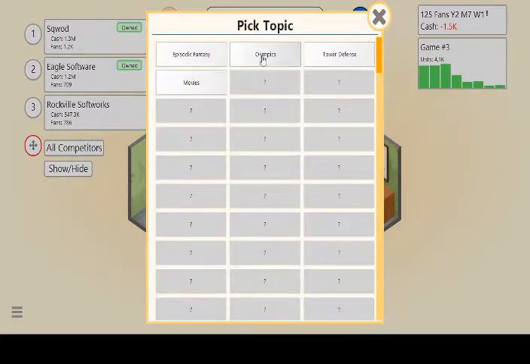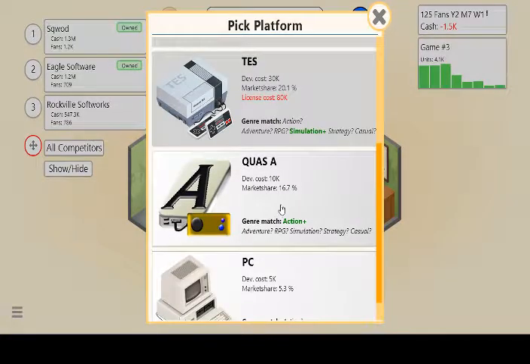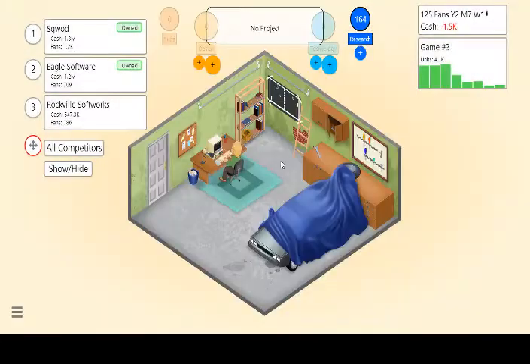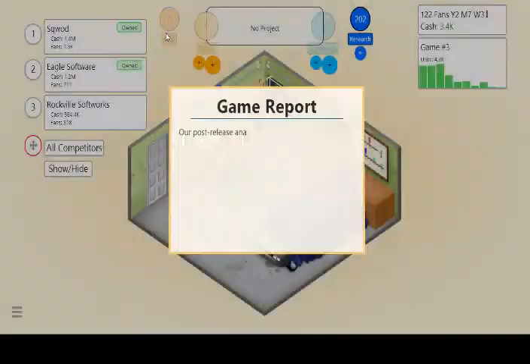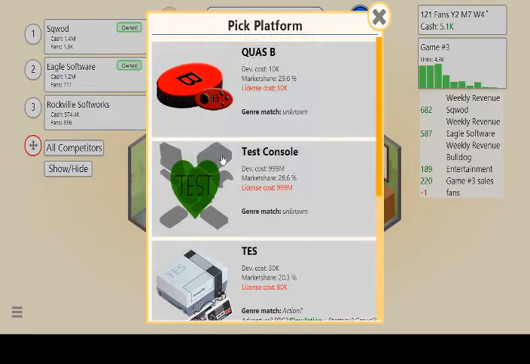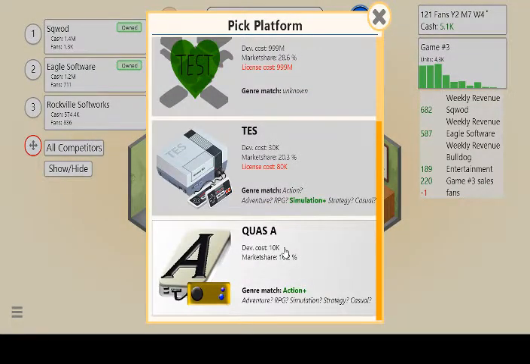New game, topic. Another tower defense strategy platform. Well, I'm not going to develop a game report. Well, for some reason, it's not telling me what combos are good or not. I think that's a weird bug. Develop game. Strategy, yes. PC. Tower defense, strategy. On the Quas as well.